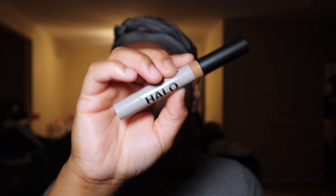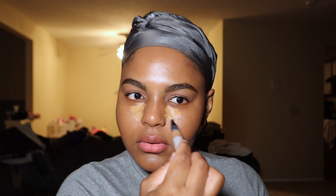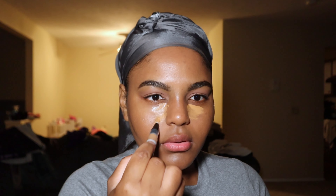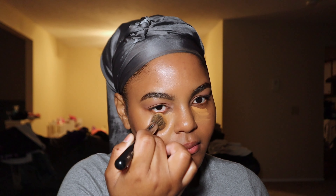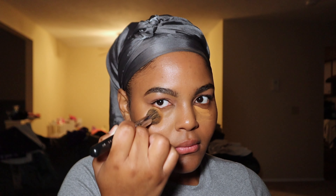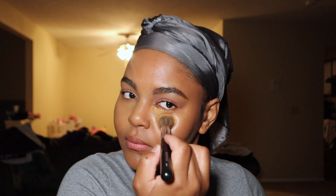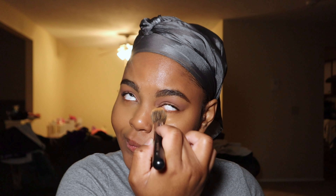I'm going ahead and doing my complexion. I use their Complexion Stick to do my base and then go in with their Bronze Balm to add a little bit more dimension to my face and give me a little bit more color. And then I'm going in with just the Smashbox Halo wand to do a little bit of concealing. All of these products put together give a very soft, finished makeup look. It shows that you have makeup on — this is not a no-makeup makeup look — but it's still very simple, very effortless, and it just looks really well put together.